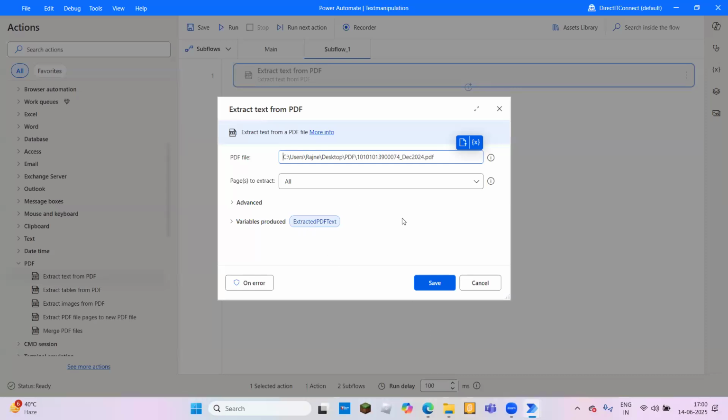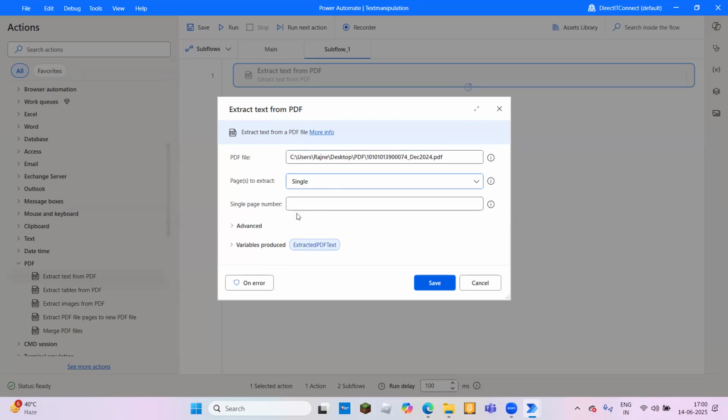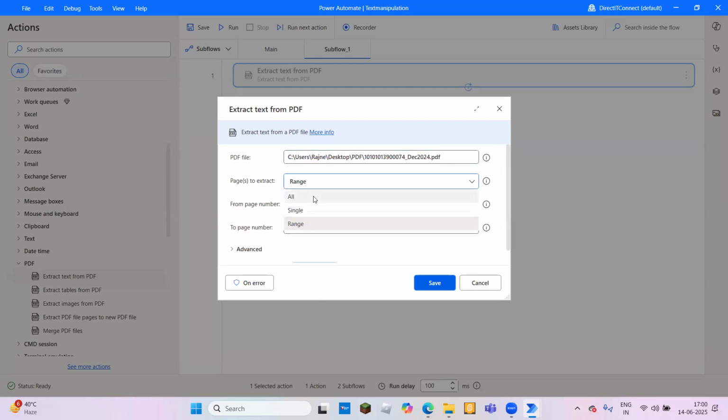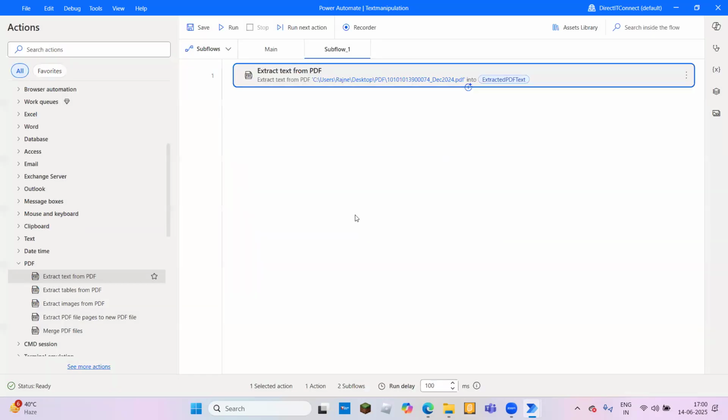It will produce one variable and extract everything into it. You can also define the pages: what pages you want to extract, a single page number, a range of pages, or you can define all.